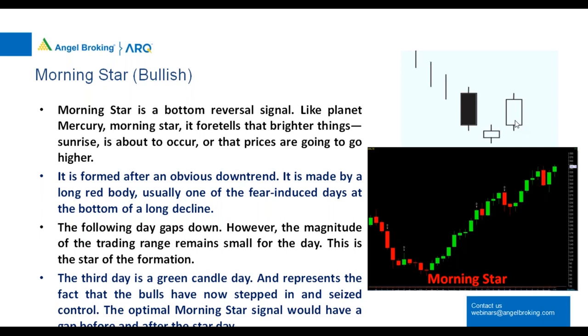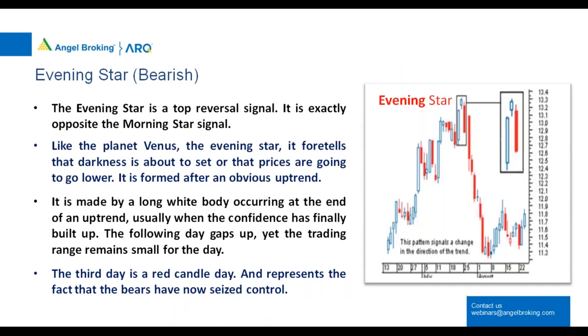So just as we have the morning star, we have the evening star. Here the example taken is a red and blue candle. So here you can see that again this is a major rally which has happened. Then a star is formed. Why is it a star? Because the body of the second candle is not in the body of the first candle. But you can see that for the third candle, the body is more or less in line with the body of the second candle. So this is still a very good star. Perfect would have been if the body of the third was also away from the body of the second, like this one.